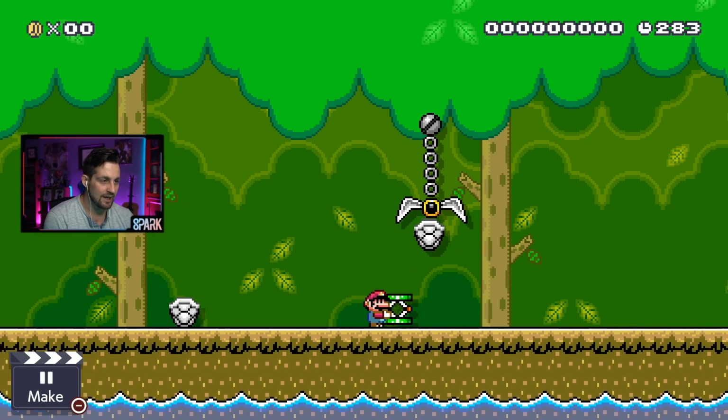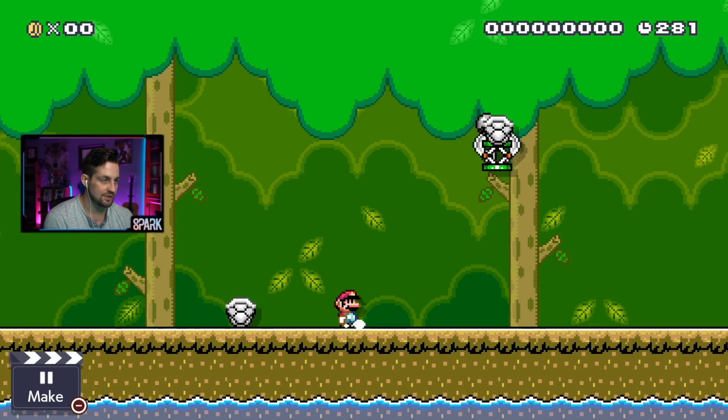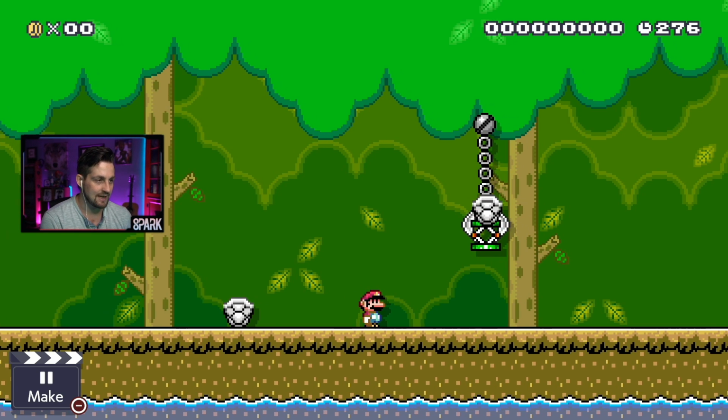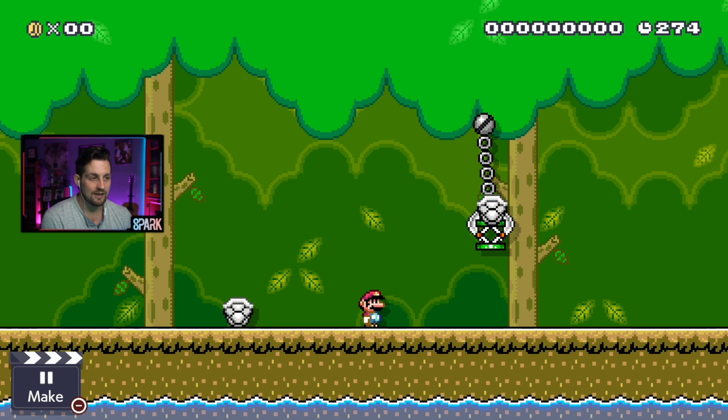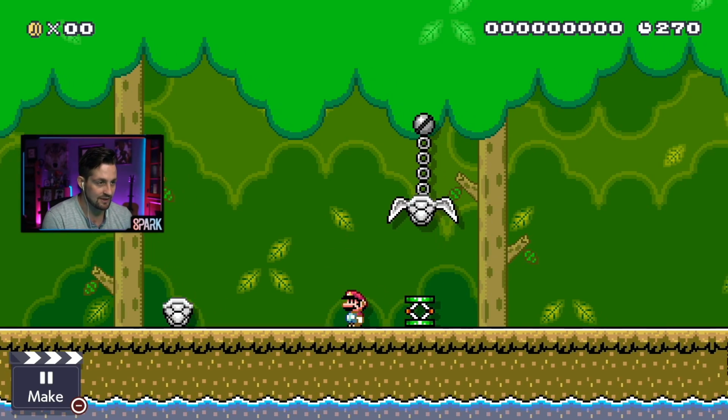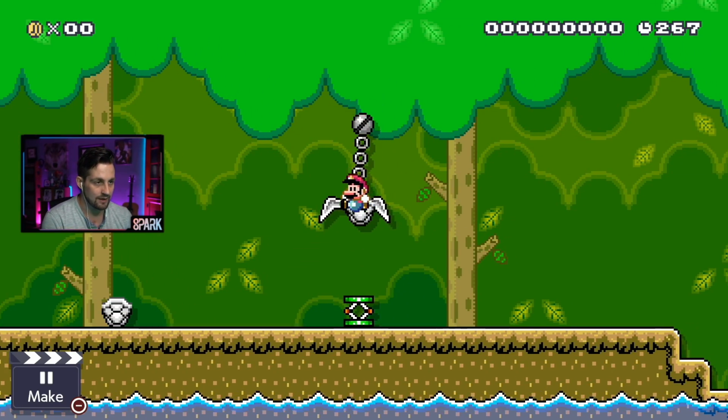I can take this spring and throw it up, and the spring will interact with the shell, and I imagine other things will interact with it as well. Notice how the shell is just on top of the spring. The spring didn't bounce it, it's just sitting on top as if it's a solid block. If I run under the claw, the spring drops, and the shell will go back into midair like that.